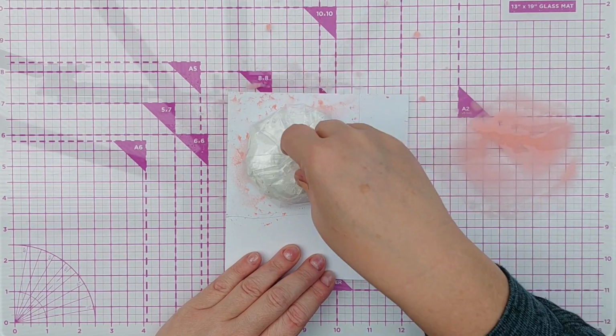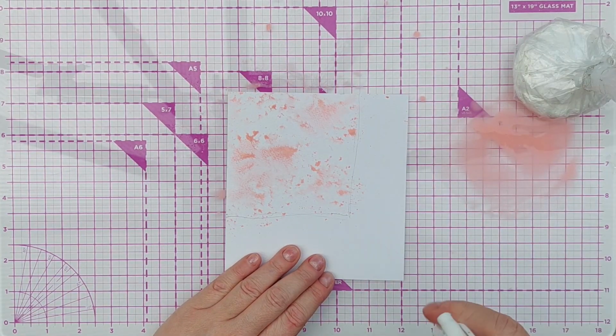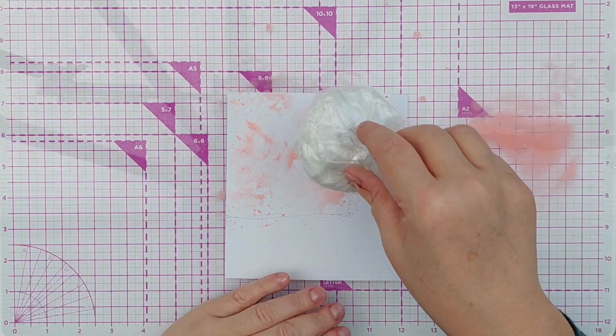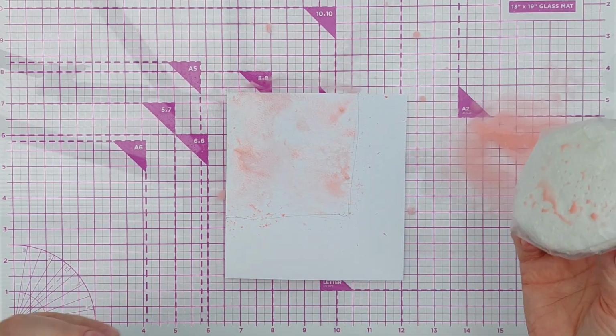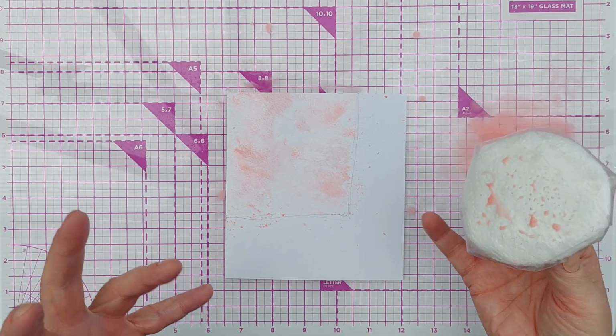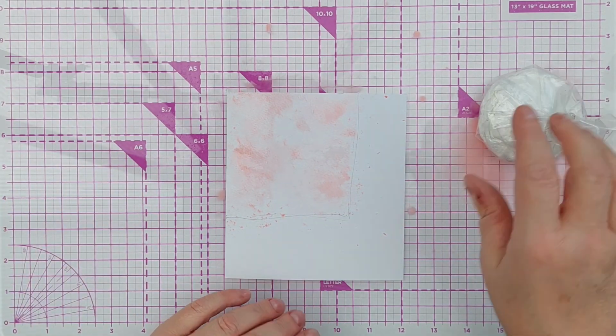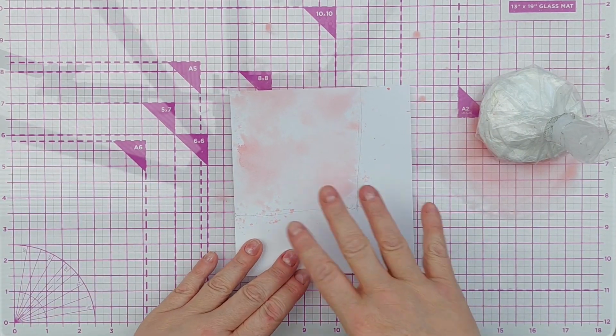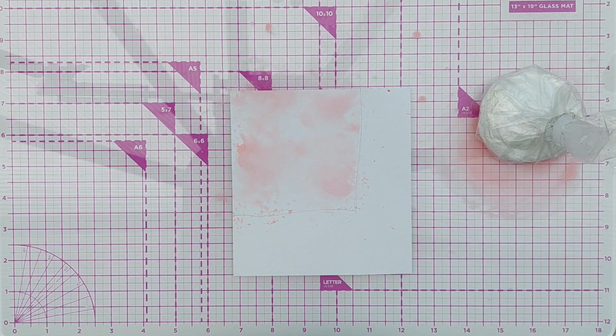I do want a fairly intense colour, a bit more water, because I'm going to put a bit of vellum behind the aperture. So what I want is for the colour to show through the vellum. But that's enough of a soft wash to start with. Now I'm going to dry it with my hairdryer. So that's a lovely, nice, dry, soft watercolour wash there.